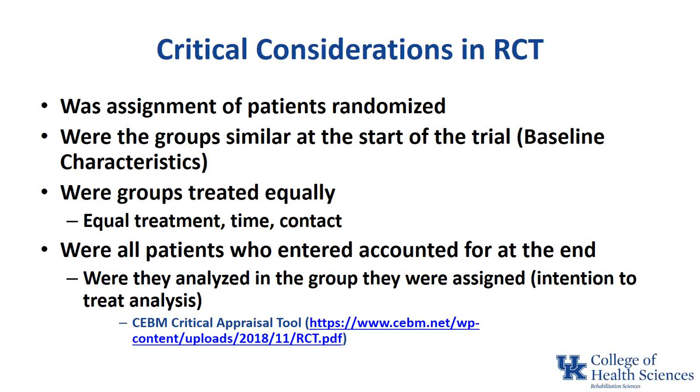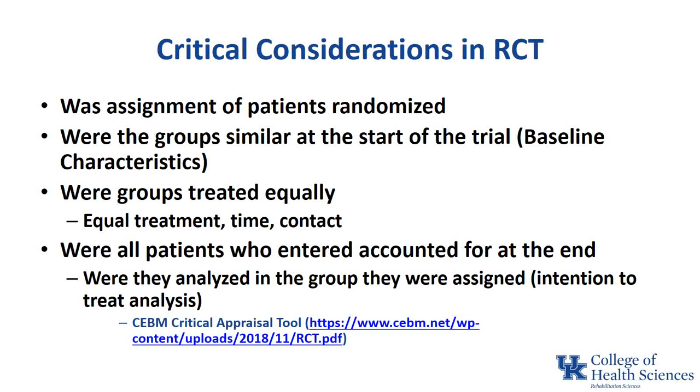And that can be done very easily a priori with a statistician or with an independent person helping you organize your group membership, and then putting those in a secure environment. A lot of times people use an opaque envelope so you can't look in and see what's going on with that. The other thing that helps confirm that you did a good job of randomizing is that your baseline characteristics were equal.